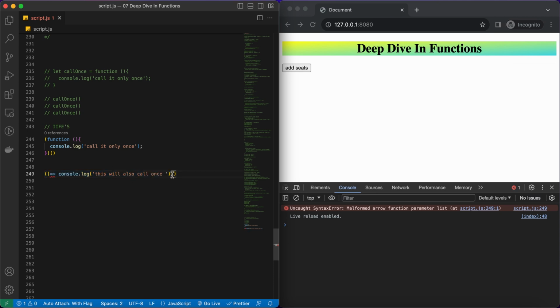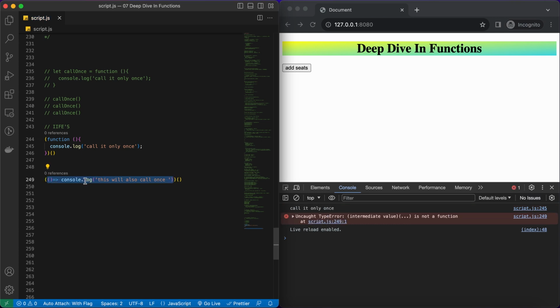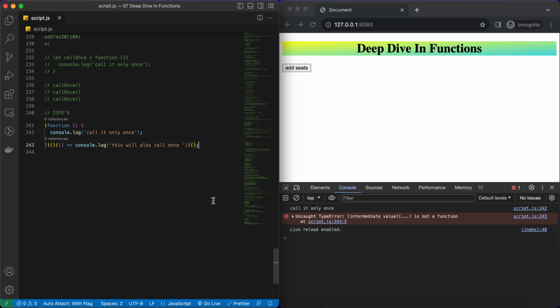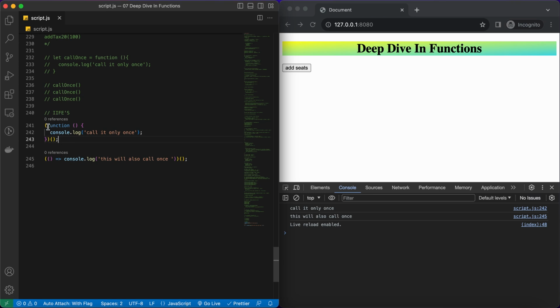So we will convert it into an expression by wrapping it in parentheses. Here we have to use this semicolon, otherwise it will think this is also a part of this particular function expression. That is why we were getting that error there. So this way we can create immediately invoked function expressions.